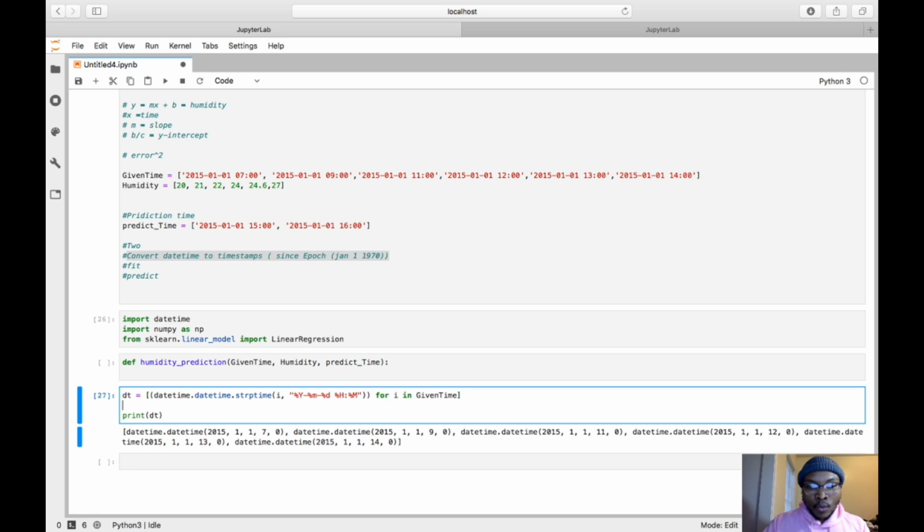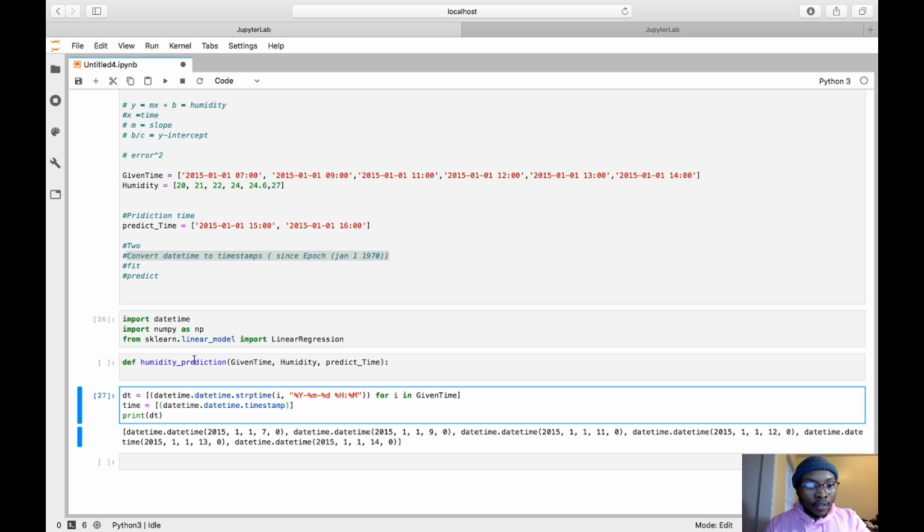After this, we still have to convert it to timestamps, since we're converting this to be able to pass it through our model. Time equals. We'll create another for loop here, but here let's use datetime.datetime.timestamp.